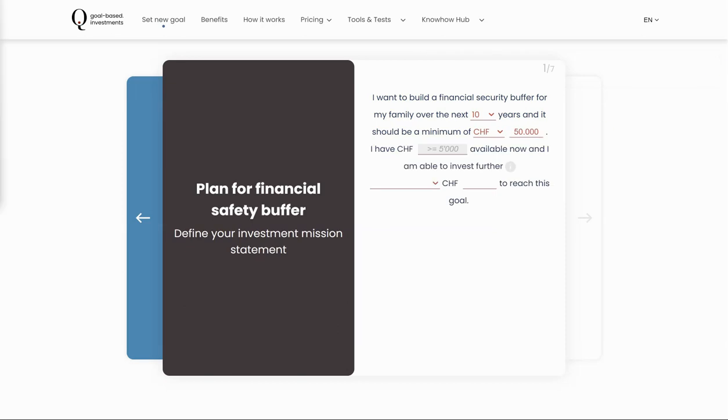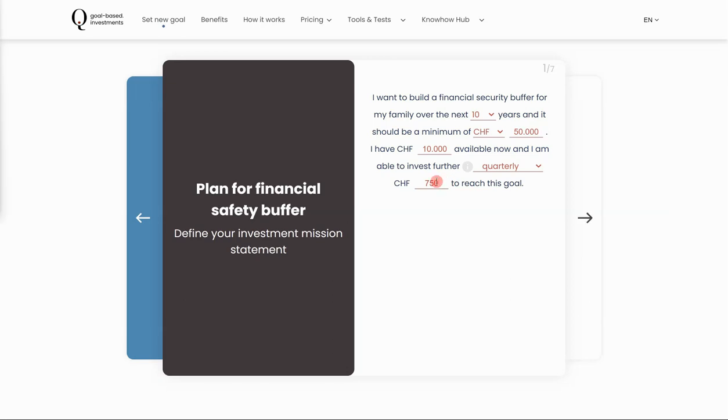As soon as you finish the first paragraph, the next text element opens. You will now be asked what capital you want to use to achieve your goal and whether you want to bring in additional funds on a regular basis. Note that the system automatically suggests a contribution frequency in red that aims to minimize transaction costs. In general, we do not recommend reinvestments below 500 Swiss francs, euro, or dollar per period. For example, if you can invest 250 Swiss francs per month, we recommend investing 750 Swiss francs quarterly.